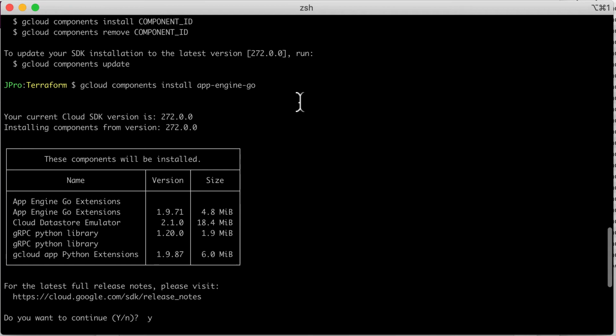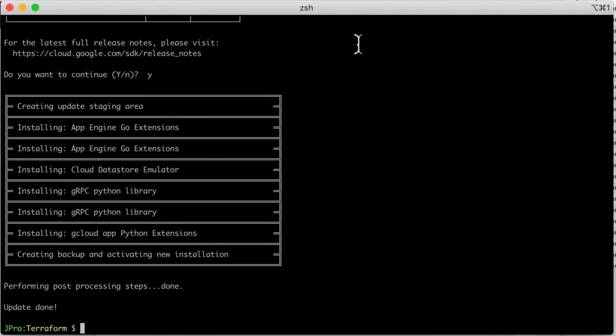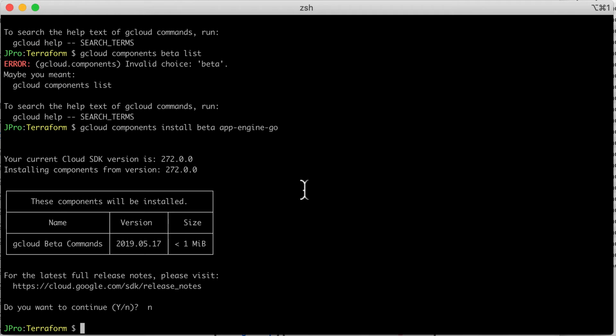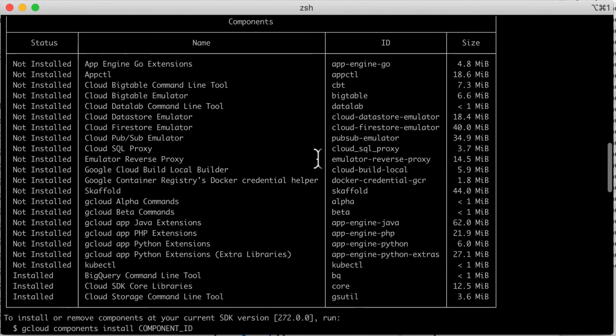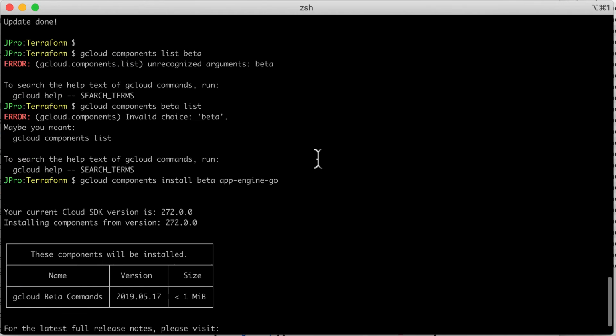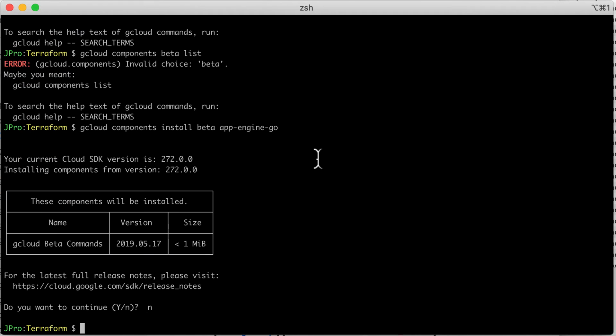And let me look up one so I can show you that as well. All right, that was simple enough. Actually, it's the same for all components, and you just add beta and alpha in front of that command, like here. So gcloud components install, we did install App Engine Go.